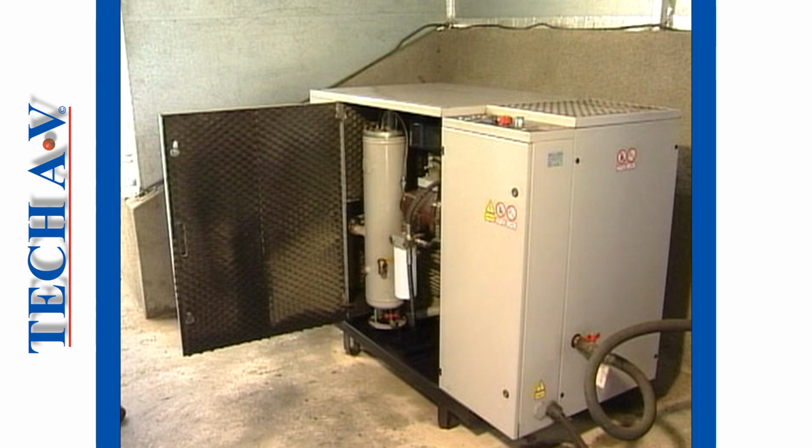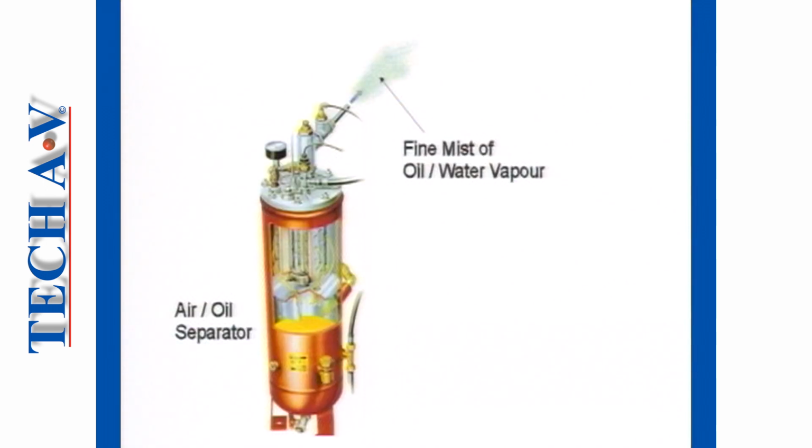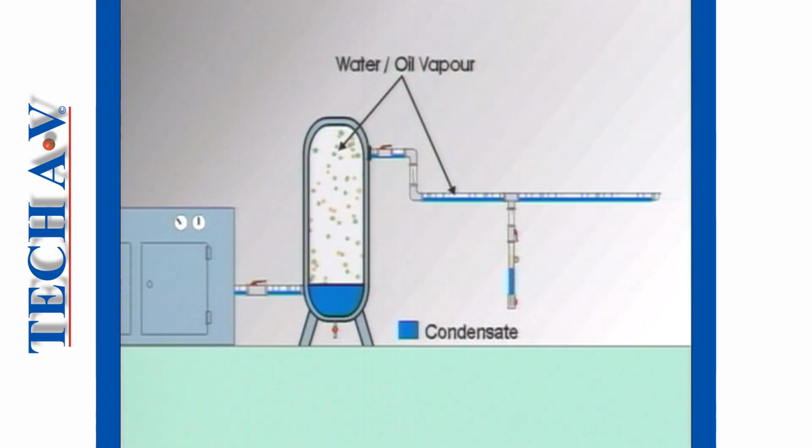In the case of wet screw rotary compressors, there is an added problem, namely that of oil being carried over with the air. Although most of the oil remains in the compressor after separation in the air-oil separator, a small amount of oil in the form of oil mist will be present in the airstream. The air within the receiver and the air pipes may now contain a mixture of water vapor and oil vapor. There are two ways to deal with these.